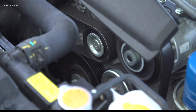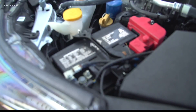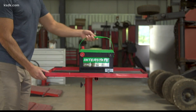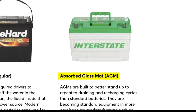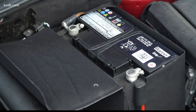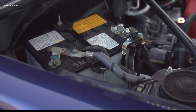You're not wrong for thinking everything in your car is more complex these days. Even car batteries have gotten a high-tech upgrade. You probably grew up with a battery like this — a lead-acid or flooded battery — but many new cars now come with AGM, or absorbed glass mat, batteries. AGMs use a glass mat separator to allow the electrolyte solution to move between the thin battery plates, making them well-suited to repeated draining and recharging.